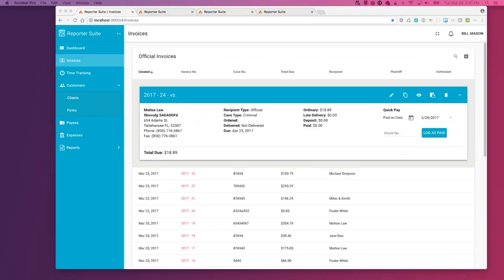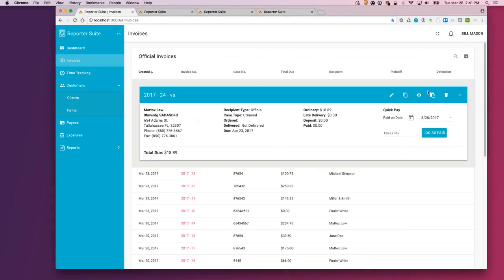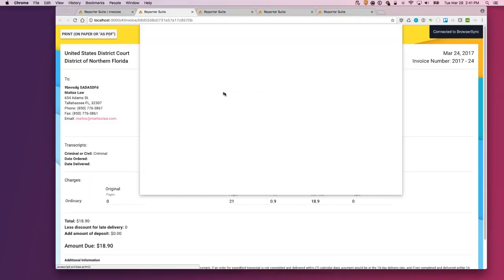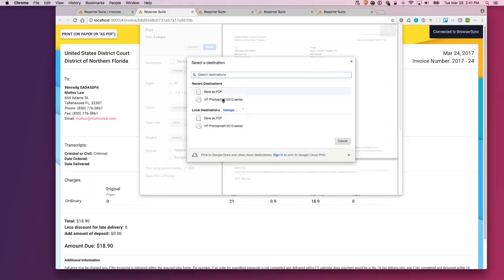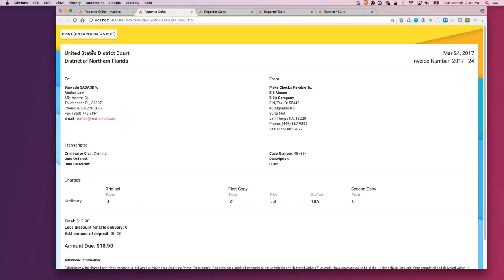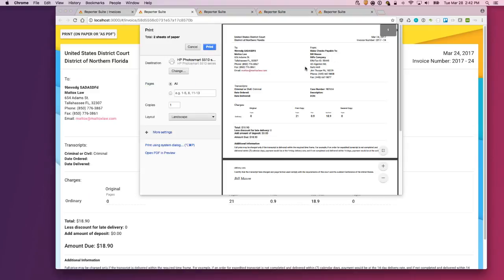I think she might have followed up. Let's see here. I can snail mail to the attorney. That's really the question. Oh, certainly. So for cases where you have to snail mail something, I personally would print this directly to my printer instead of saving it as a PDF. I would just simply select my printer, print this out, and mail it off. Now, of course, with snail mail, if the invoice needed updating, it would have to be mailed out again. But at any time, you can kick out a printed version of an invoice or a printed version of anything within the application and mail that out without worrying about any of the information being lost. And the printed version is representative of what you see on screen.